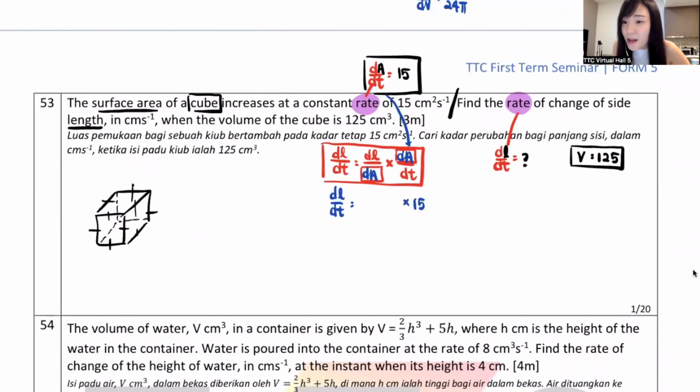Can anyone tell me the L formula or the A formula? Very good, Zhenyu. Of course, it's A. A is area, right? So guys, area formula. Oh, by the way, the length of the side, we already call it L. I was scared you guys don't know, so I write L for you, okay? I think it's better to understand that. So can anyone tell me what is the area formula for cubes?